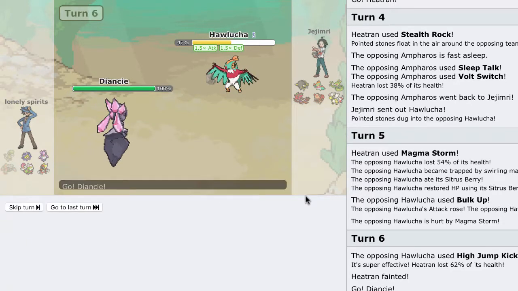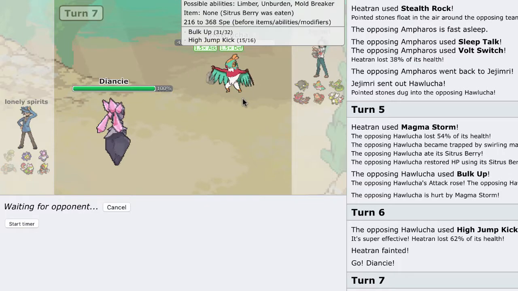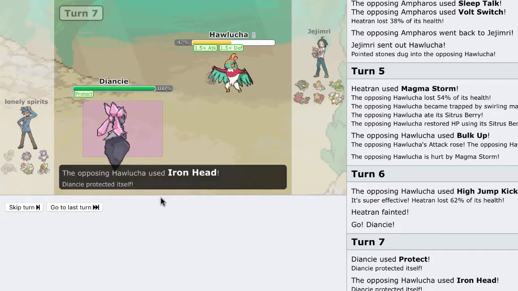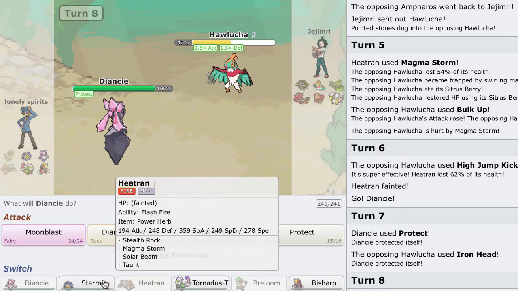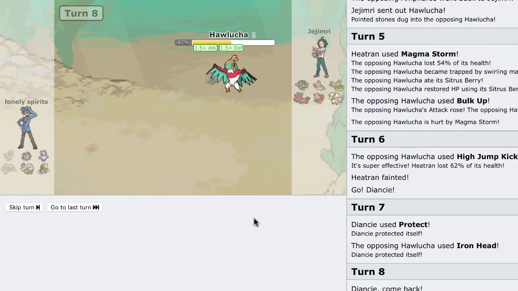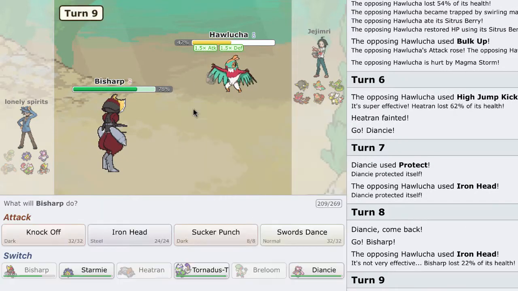I'm going to go to my Diancie, and I'm going to go for the Protect. I'm not going to Mega Evolve because I want to be able to tank High Jump Kick, but... Oh, he goes for Iron Head. Oh my god, how am I going to win this now? He has Iron Head. What? I'm gonna go to my Bisharp on the expected Iron Head. As yeah, that's what he goes for.